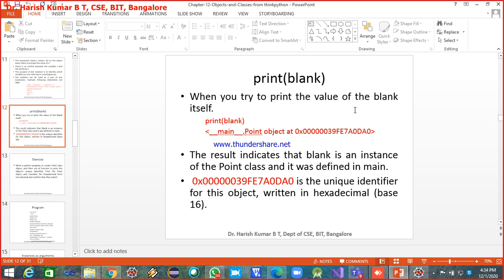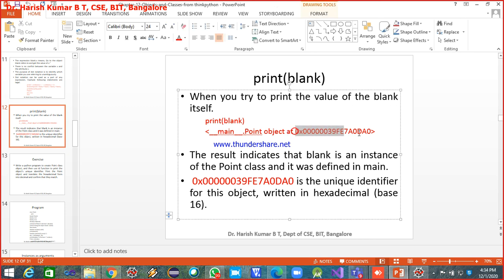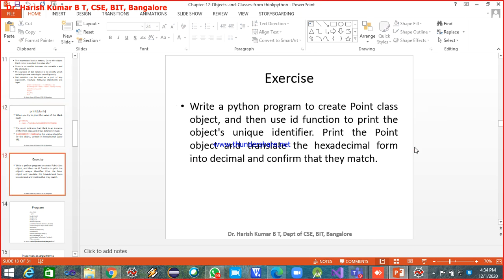When you print the object itself, you get an ID something like this, and try to pass the same object as argument to ID and see what ID prints for you. Ultimately, the ID printed by the ID function when the object is passed as argument to ID, and when the object is passed as argument to print, should be the same. Try to do this.